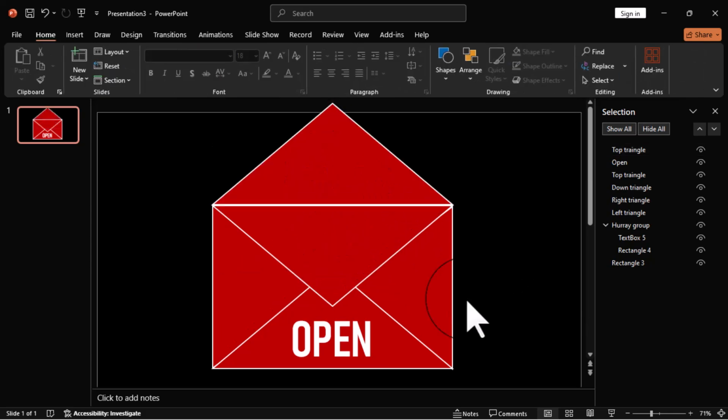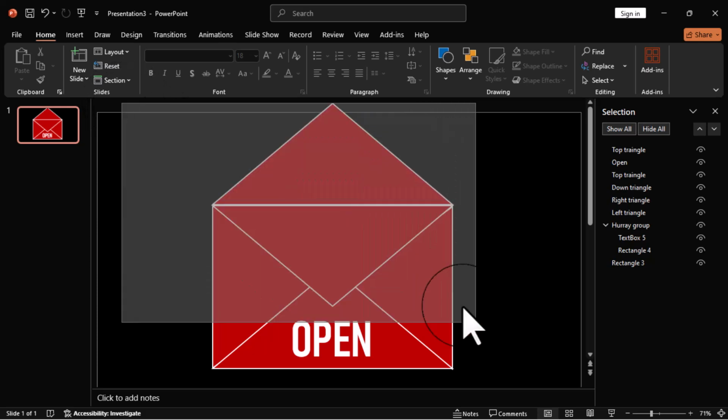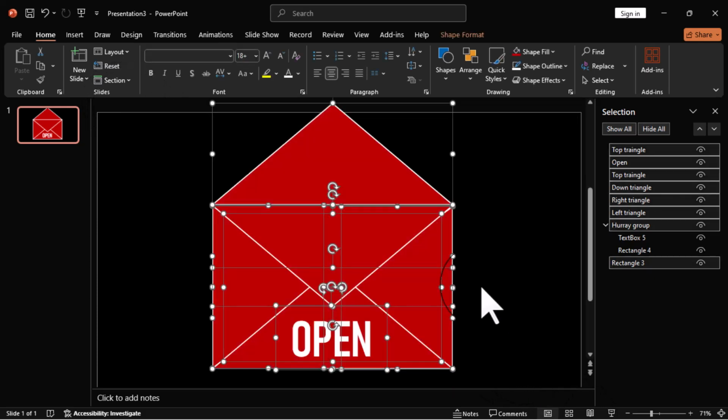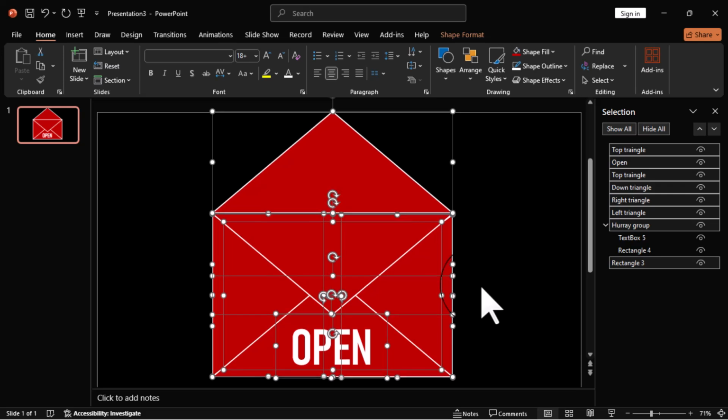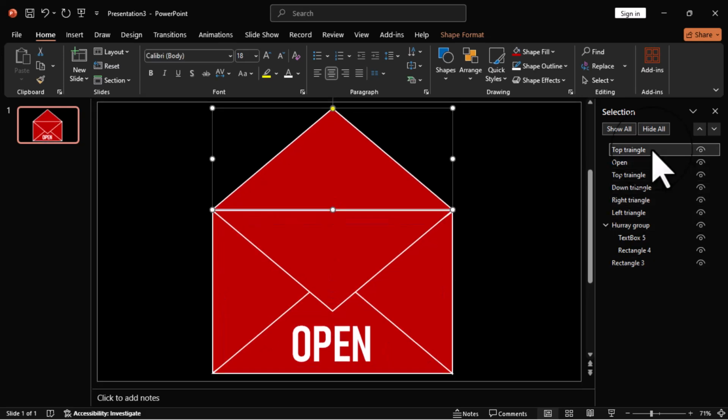Nice one. So this is what we are going to have at the end of the day. So you can click and drag over it, bring it down. So now I'm going to move this. This is the triangle that is found at the top of this particular one. So I'm going to drag this. You need to arrange it perfectly to have a good effect, and then I'm going to place it right here. So this is going to be above top triangle, then we press the enter key.